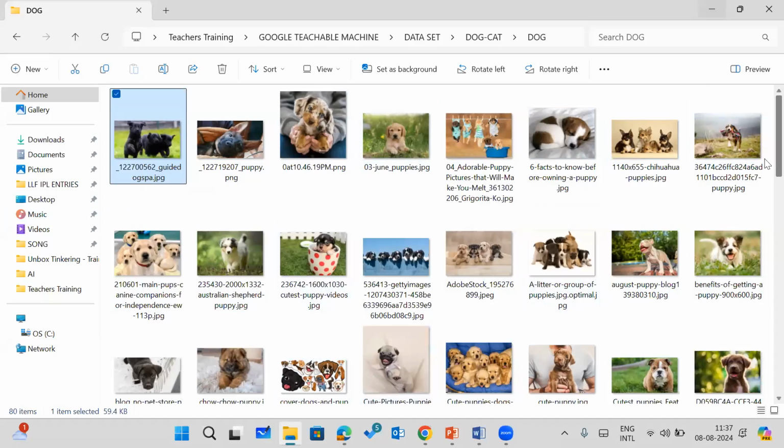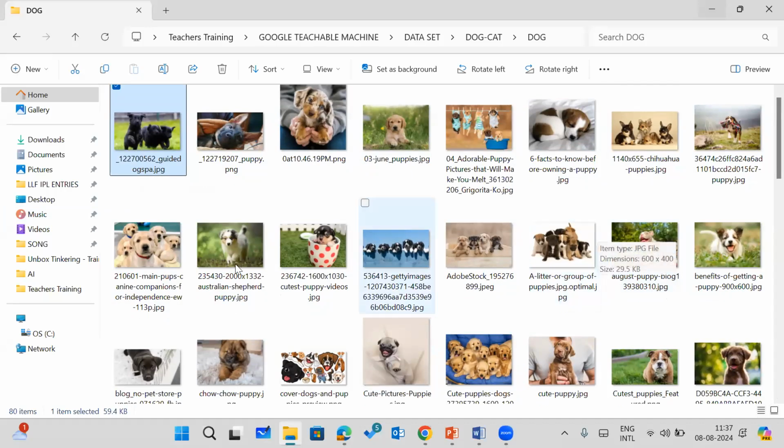Now, out of 80, when I pick a random photograph from Google of any dog, and I'll use that photograph to check is it a dog, animal, lion, or any other, it can be like dog, cat.